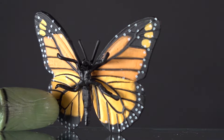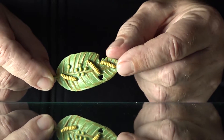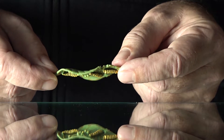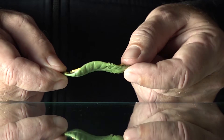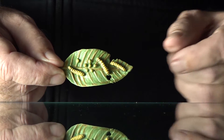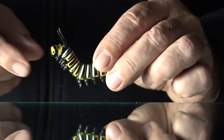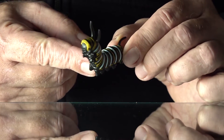First, let's pull out the leaf — this is a leaf from a milkweed plant. We have an acre of milkweed on my property, so it's a lot of fun to go out and look for monarch eggs and caterpillars. It's easier to find the caterpillars by looking at the leaves for chewed holes, and they have chewed holes on that leaf there.